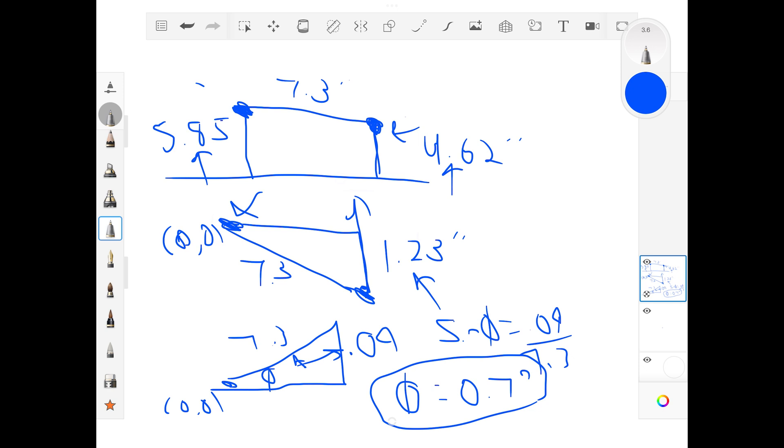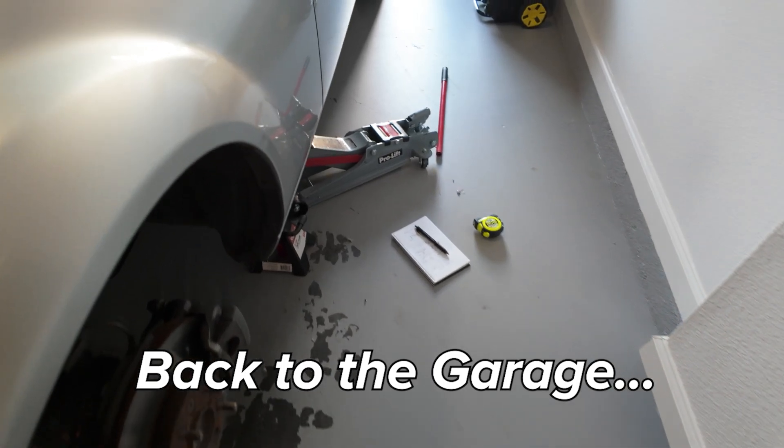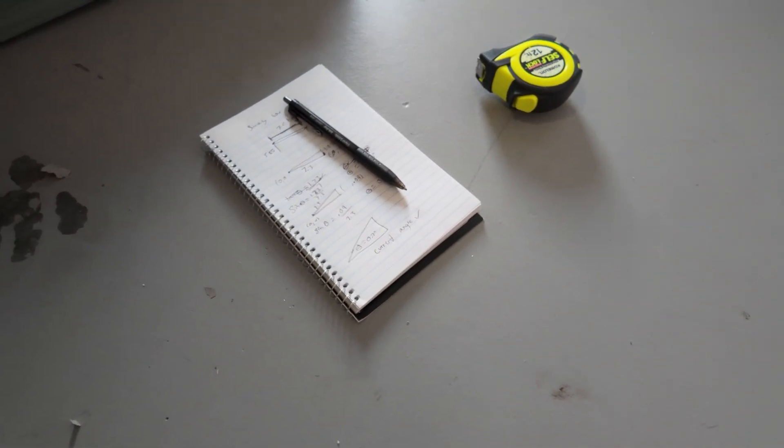So it turns out I've definitely just made an interesting use of my time — sitting here with a tape measure and a notebook for the last 30 minutes doing all the math behind my suspension geometry. The result: the sway bar is 0.7 degrees north of horizontal right now, so it's actually in a completely okay position. For the fronts, we're going to just swap out the end links and keep them essentially the same length — this will just give us fresh ball joints. I'll go a touch shorter to get a little more clearance from the brake line, but at least now I know where it stands. I'll do the same rear calculation but won't drag you through the entire process again.